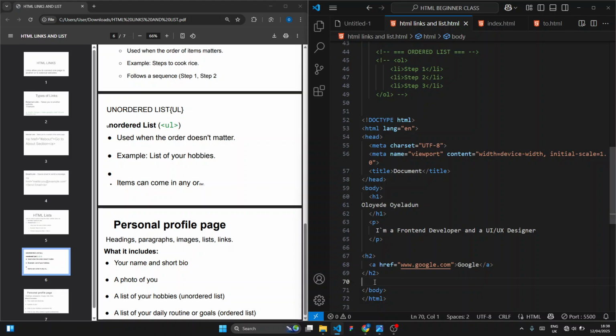Internal links actually work when there is a lot of content, like a lot of links, in your code. With this short code, if I write internal links, it will not actually show. It will not be effective because the code I just wrote is very small. Internal links work when you use a navbar. Don't worry if you don't understand what I mean by navbar navigation. That will be talked about in another class.